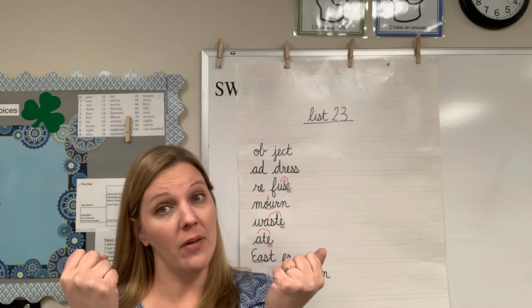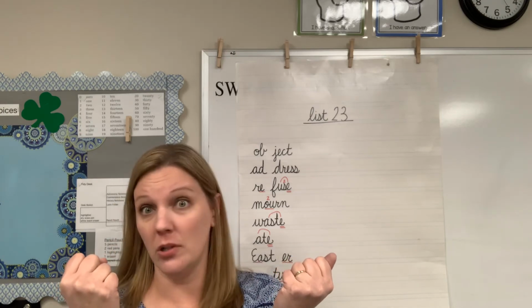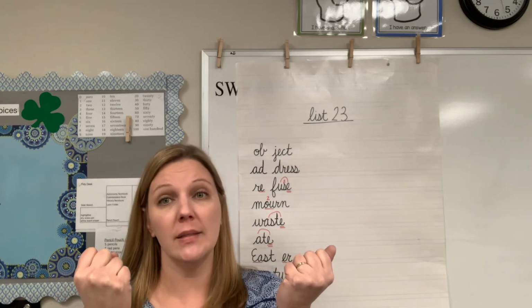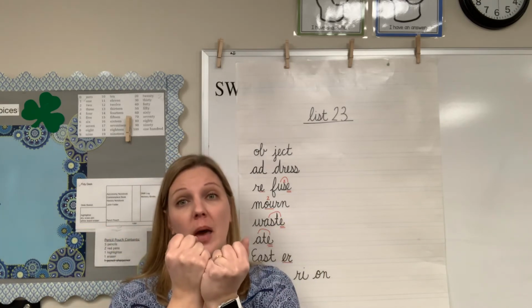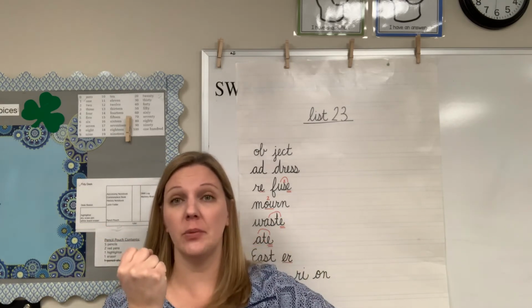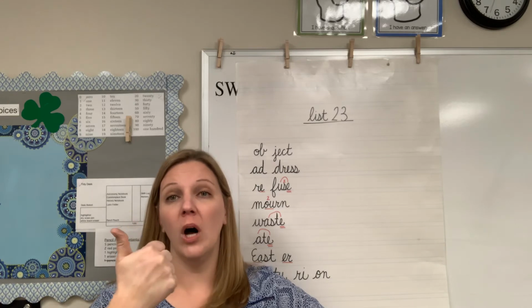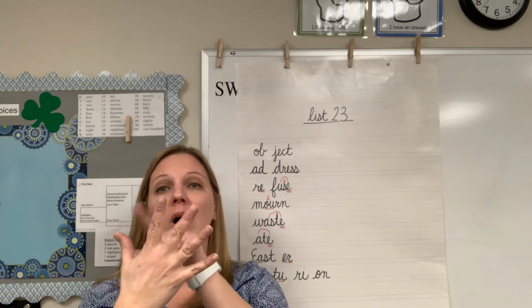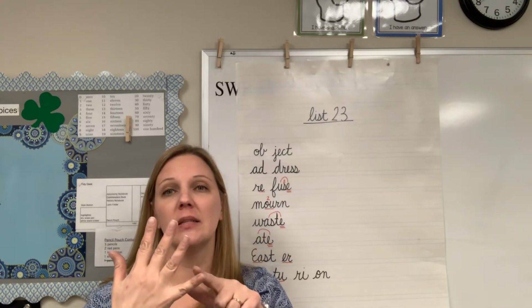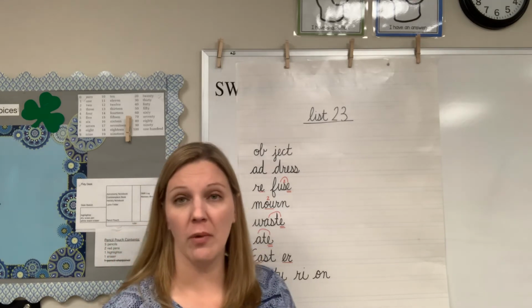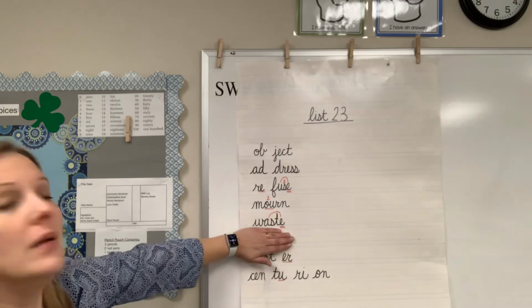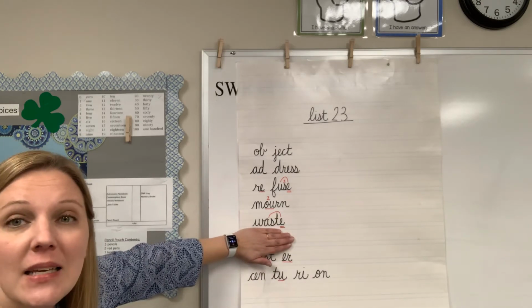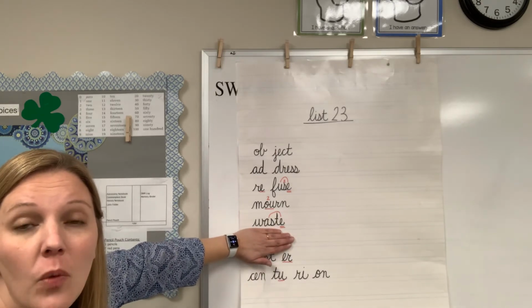In this time of it being a challenge to get groceries, we don't want to waste any food. Waste. Pound with me, please. Waste. Pound one more time. Waste. How many syllables do we hear? 1. W-A-S-T, silent final E. Waste. Go ahead and write it for me, please. W-A-S-T-E. Waste. What are we going to mark?